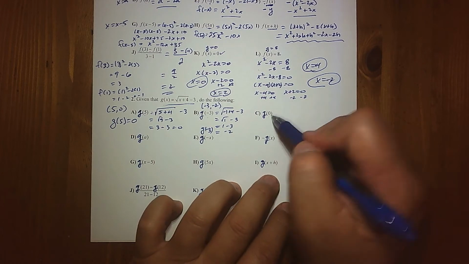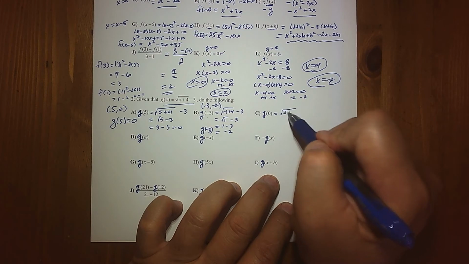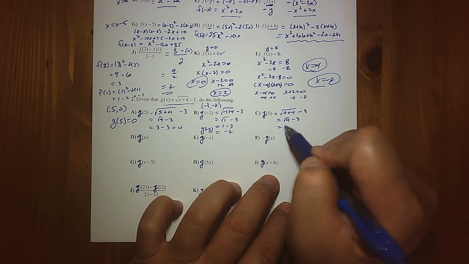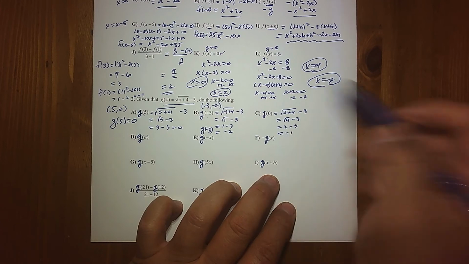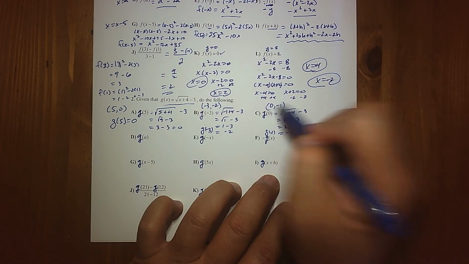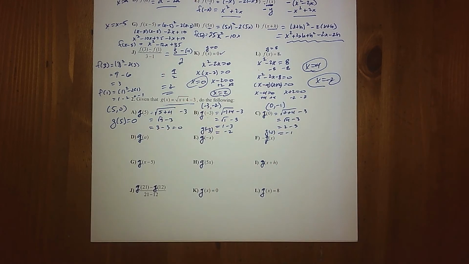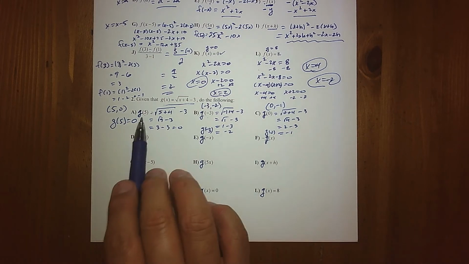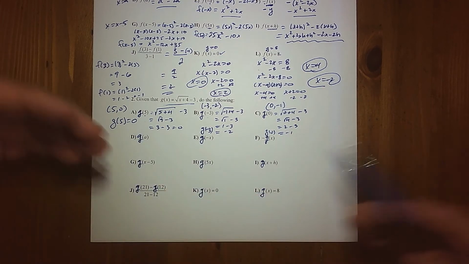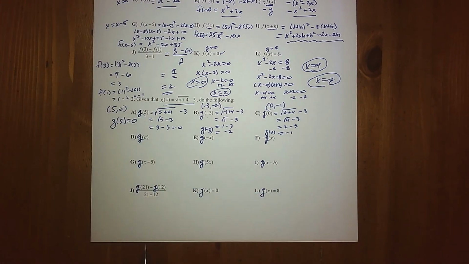G of 0, well, again, we're replacing the x with 0. We get the square root of 4 minus 3, which is 2 minus 3. We get negative 1. So g of 0 is negative 1. Again, if we were graphing, this function would have the solution point 0, negative 1 on it. It's essentially its y-intercept. So there you go, that first round of give the input, go find the output. And we simply do what we've always been doing. You put the x in and evaluate.